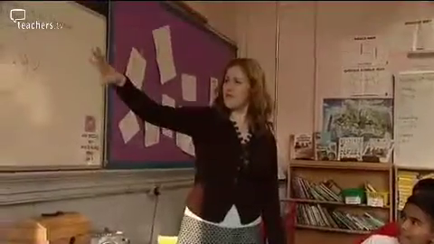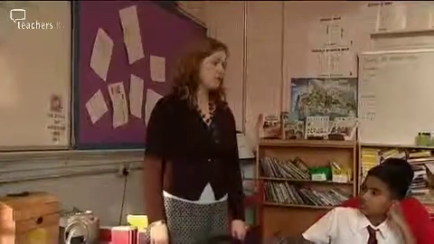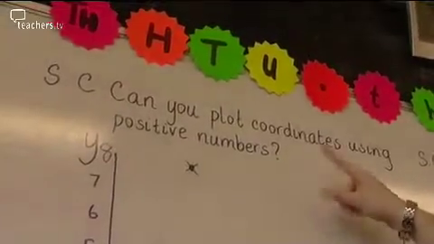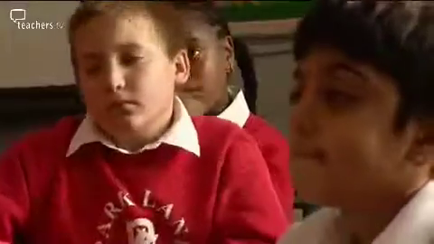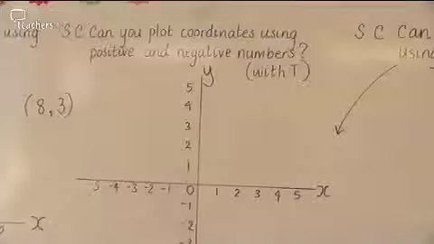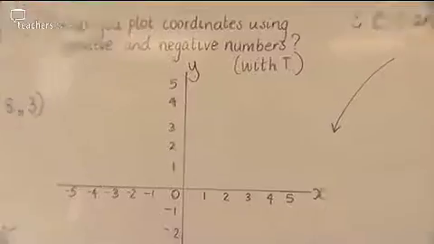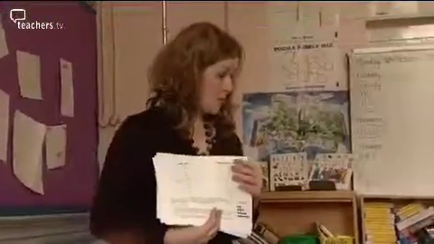Okay, so now that you've seen the different things we're going to do, we now need to think about what choice of activity you're going to make. Now the first one, this is the easiest one, for those of you that need a bit more practice and to get you started off with this week's learning. The second choice, for those of you that really would like to try working in all 4 quadrants, is going to be an activity that you're going to do with me. The final task, the real challenge, is a game, a bit like the game Battleships, which you might have seen before.